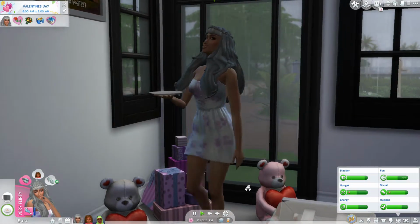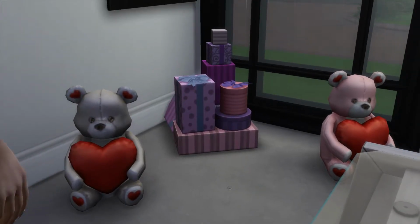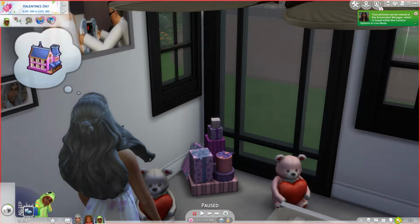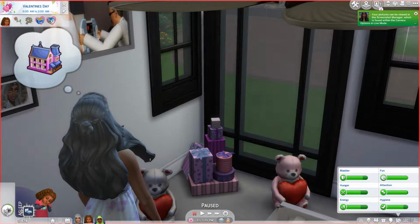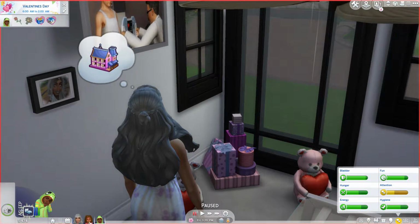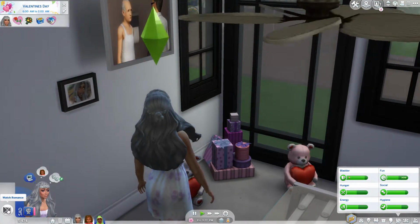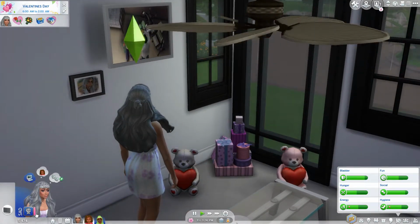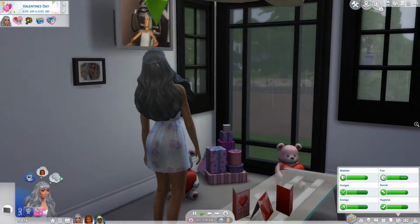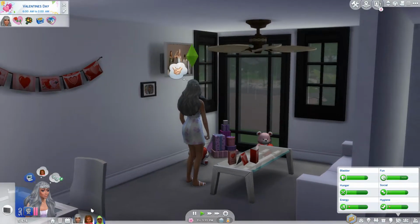That's so cute. Oh my gosh. I need to get a picture. Okay, so I want our babies to come. Wake up, baby. I'm gonna have them come up here. Go here. You come here. She said, Lord have mercy. Like, you don't even know this dude. Wait, I think she did meet him, but girl, come on. We are not about to be sad right now. It's Valentine's Day.